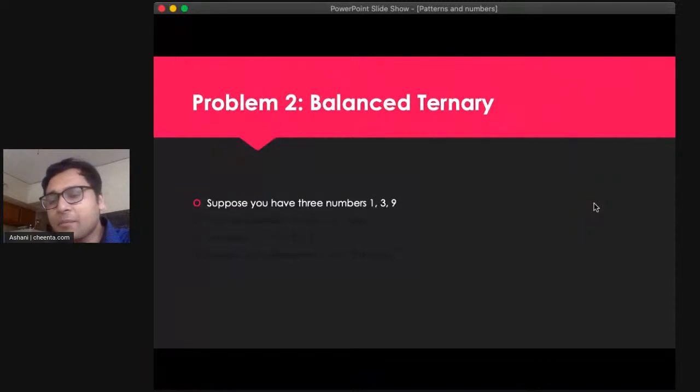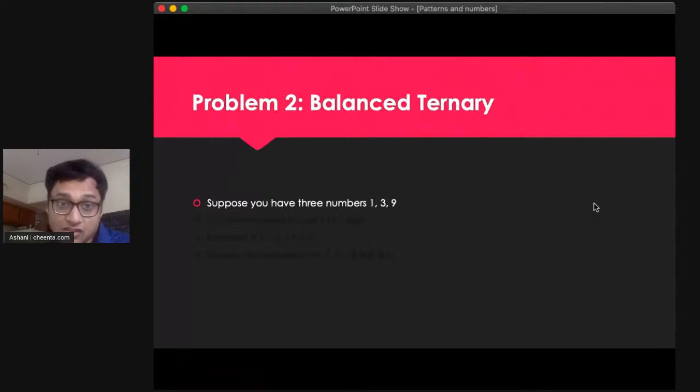So it's again about recognizing patterns of numbers. Suppose you have three numbers, 1, 3, and 9. What you want to do is create new numbers using these three numbers, 1, 3, and 9.